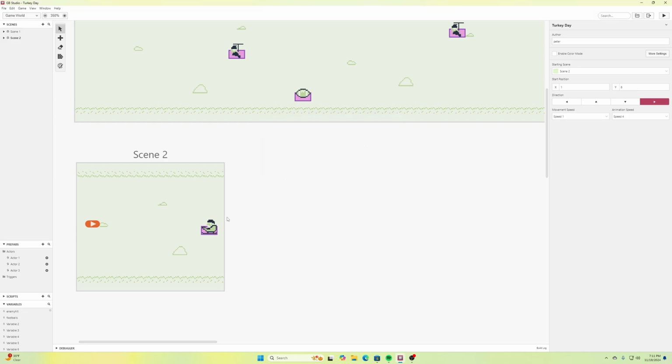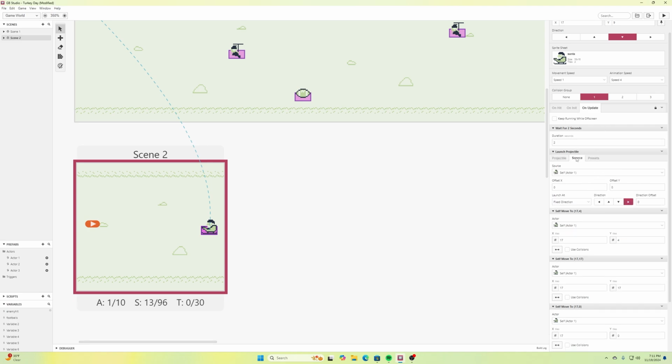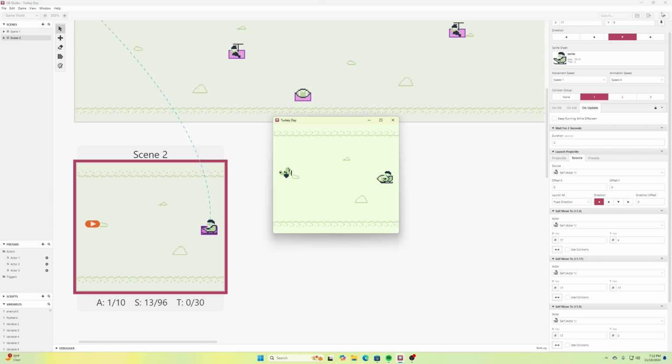See what that does for us. Okay, so that's going the reverse way, so we'll go in here to source, and we will change direction of this projectile. Like this. Perfect.